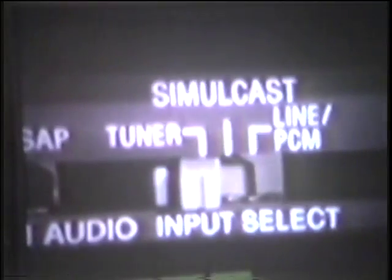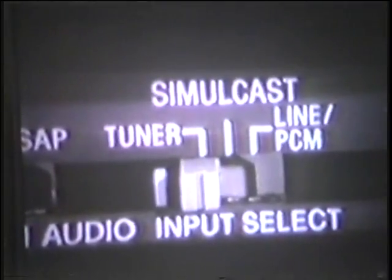The jog shuttle can take control of 3 different modes. By enabling the clock set, the jog shuttle can be used to quickly find the appropriate day of the week and easily set up the timer and clock functions. When the input select switch is in the tuner setting, the jog now has control of the television channel to be selected. Finally, and more importantly, in the tape playback mode, the jog shuttle can control the tape speed ranging from 1/5 normal to 2 times normal speed in forward or reverse. Using the jog in either direction allows frame-by-frame advancements.